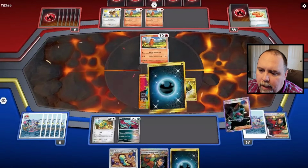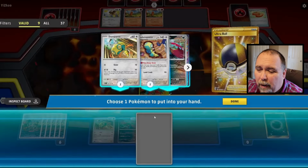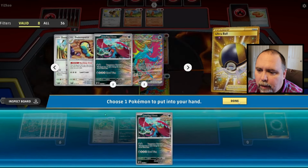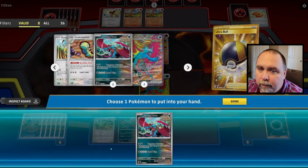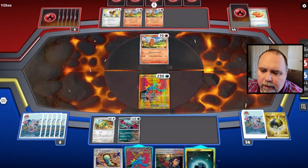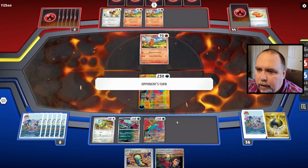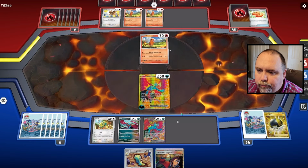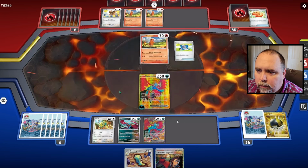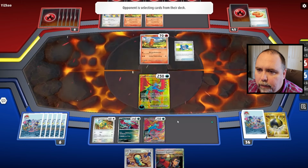Playing Ultra Ball, we're getting rid of Penny and an Explorer's Guidance. The problem with doing this is that we're limiting our next turn, right? We've reduced the number of supporters we have for drawing deeper into the deck, and we definitely don't need to get a second EX. They can't take a knockout this turn, no matter what happens. If anything, I think this should be another Dunsparce.